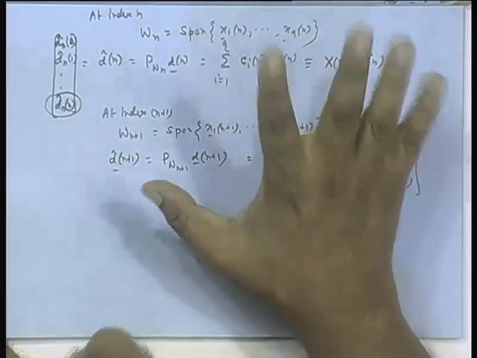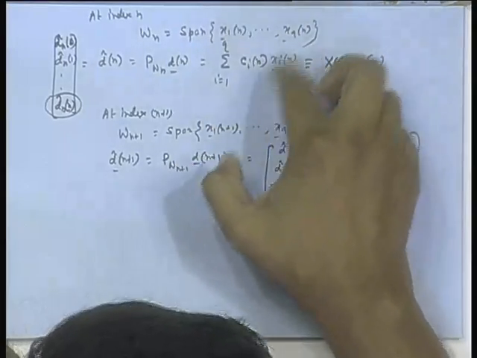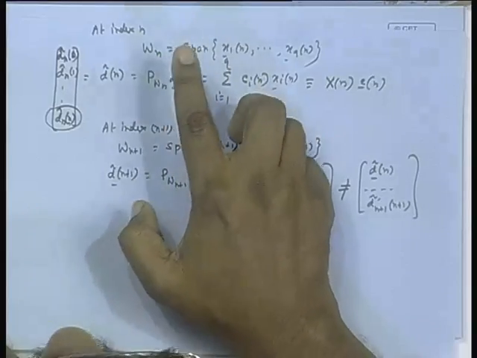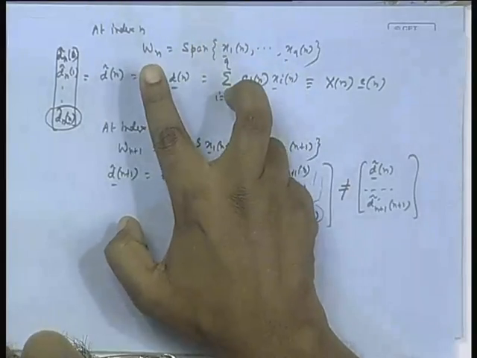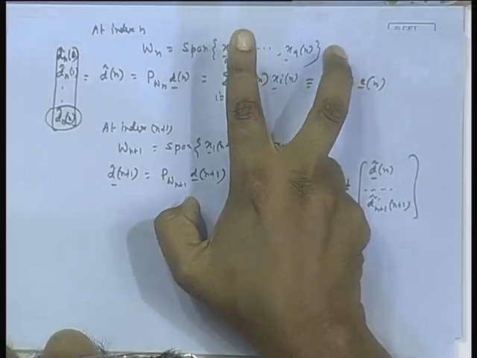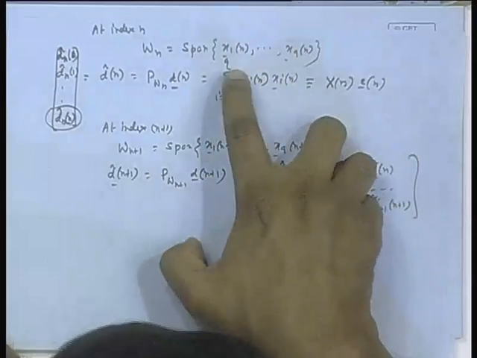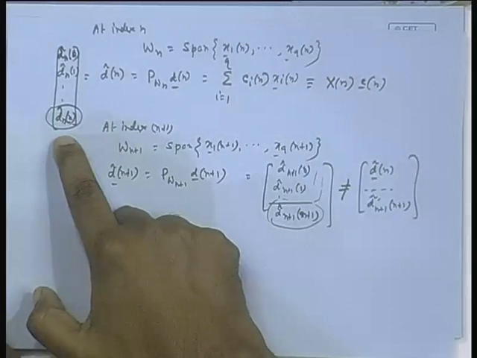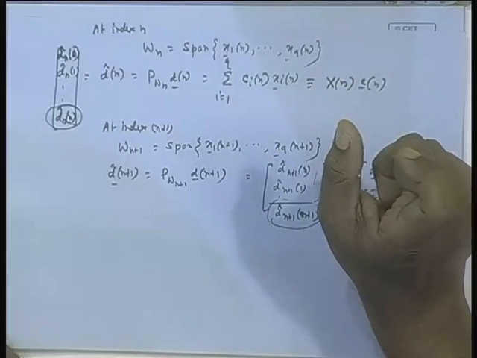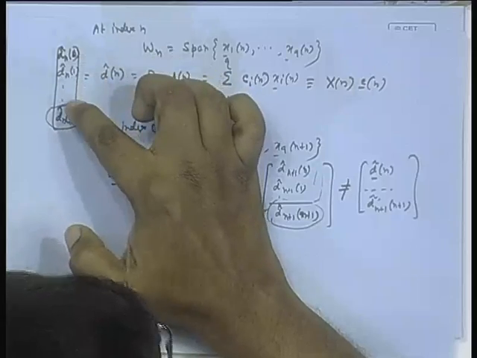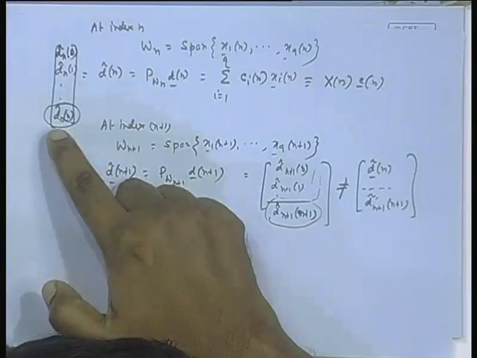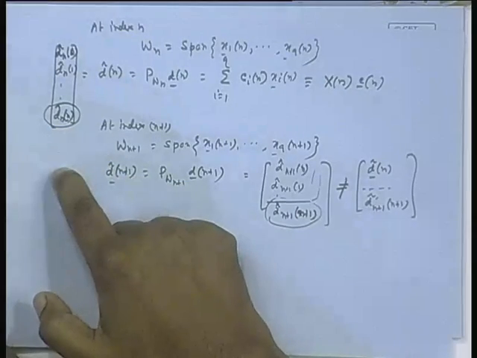Theoretically, it is linearly combining the columns, finding out the error, and minimizing the norm square of the error. The norm square of the error is called epsilon n square, and you minimize that. You are getting an optimal set. Putting that as a combiner, you are combining only the last entries of each vector and getting this, because that is my current index. The 0 to n minus 1th entries have no consequence now, because that is past. I am only interested in finding out the estimate at the current index.